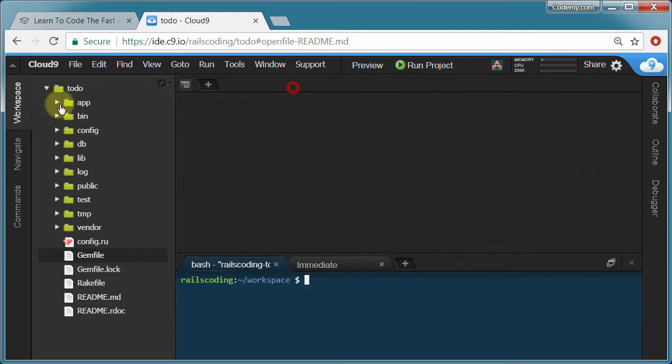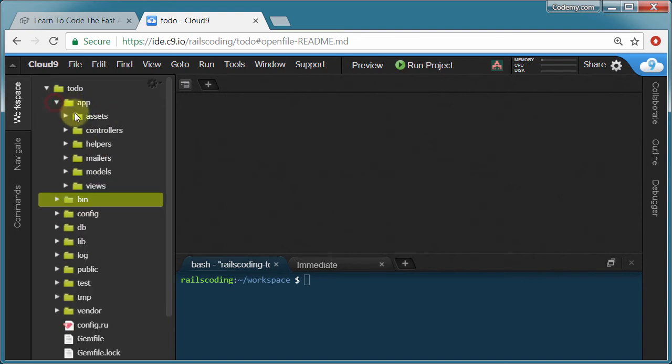It's really cool. And if you're new to Rails, this can seem overwhelming. I totally understand that. There's so many different directories and what are all these things, you know? Don't worry. It's actually not too bad. We only use a few of these really. And most of this stuff you can ignore. This log you don't ever use, the lib you won't use, public, test. We're not going to do any testing in this course. Temp, vendor. None of these are going to be used. Bin, we'll never use that.